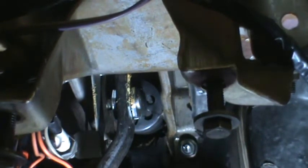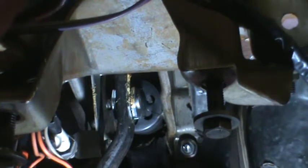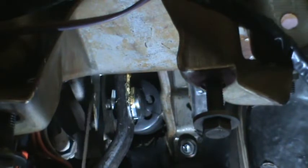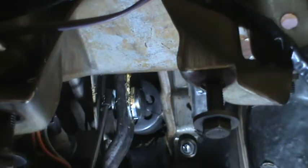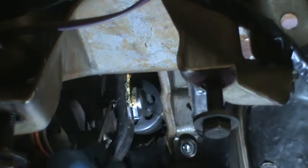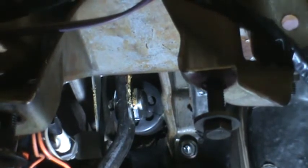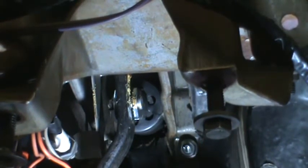The reason I chose this one as opposed to the cotter pin is I felt that the cotter pin, when I tried to bend it, was just going to cause that pin to rotate. So I might try for this for a while, and then if it doesn't work, I might be back to the cotter pin. See if there's another way I can open that up. Problem is, when you get something in here to open it up, it gets in the way of getting it on the pin.